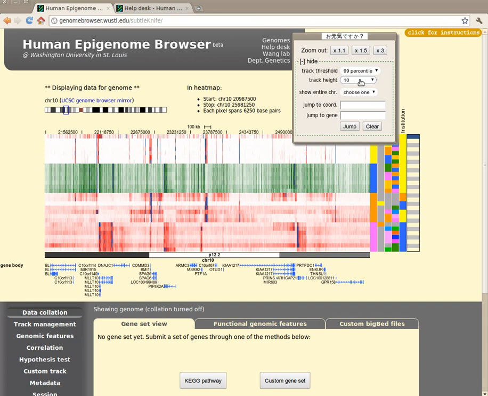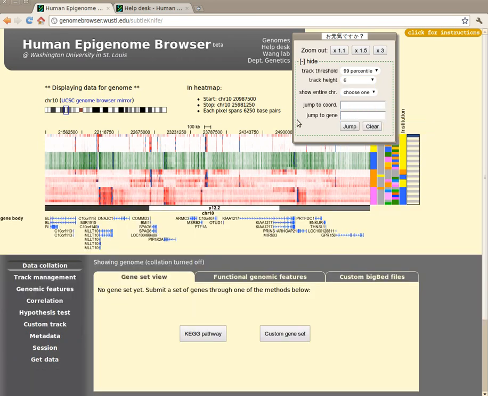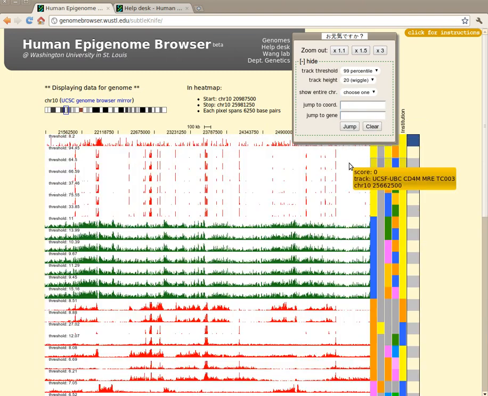Another way to configure the heatmap display is to change the track height. This virtually changes the number of pixels for the height of each track in the heatmap. When the track height is about 20, it will be changed into the wiggle plot.